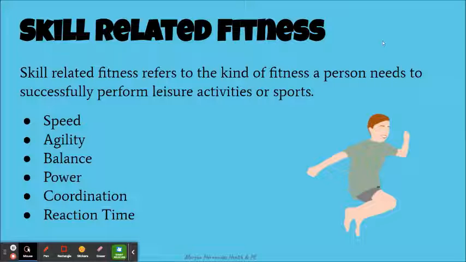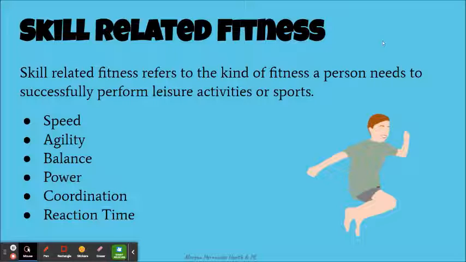Skill related fitness. What is skill related fitness? Skill related fitness refers to the kind of fitness a person needs to successfully perform leisure activities or sports. Do you remember when we did the components of physical fitness? Remember cardiovascular endurance, flexibility, body composition, muscular strength, muscular endurance. Those were the components of physical fitness. These are the skill related fitness components: speed, agility, balance, power, coordination, and reaction time.